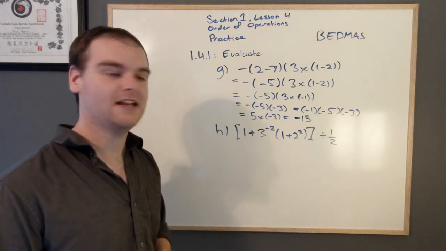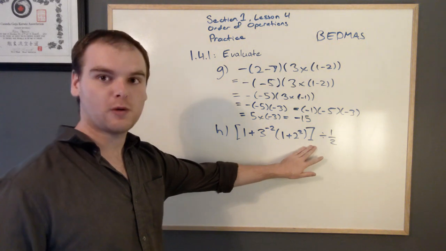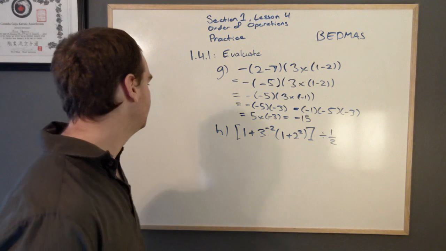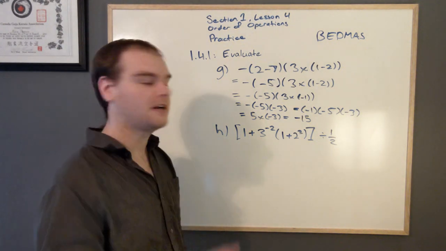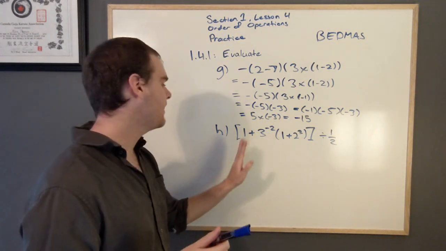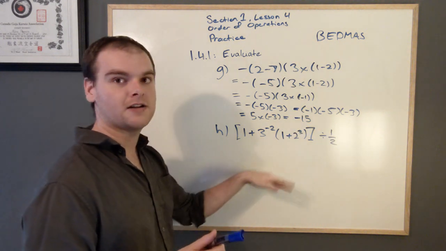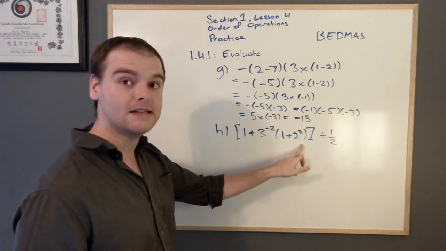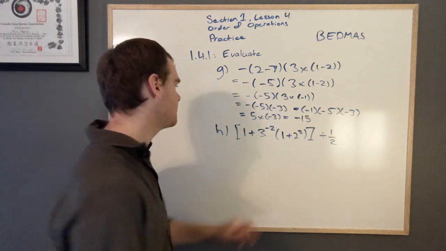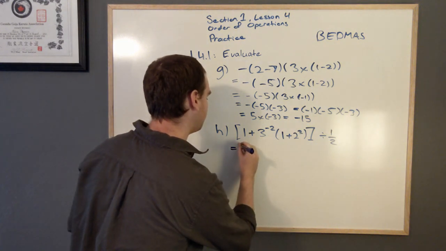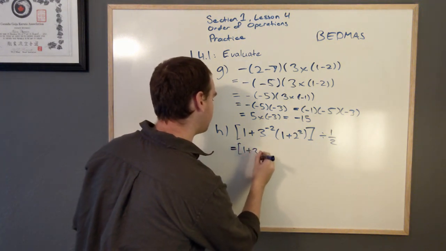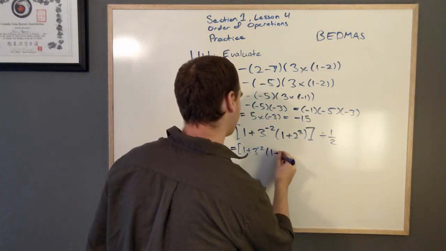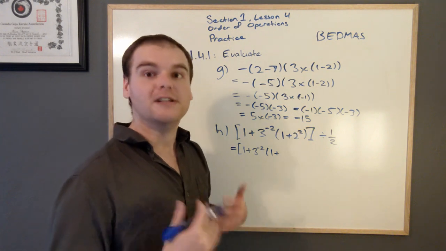The next problem and the last problem, I've used square brackets here. We have some exponents. There's a fraction. Anyways, so first, brackets. There is one set of brackets on the outside. Inside of it, there is another set of brackets, so we're going to go there. Inside of that, there's no more brackets. We move on to exponents. There is an exponent, so we're going to evaluate that first. 2 to the 3 is 8.